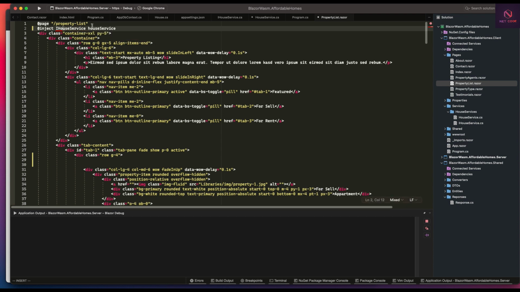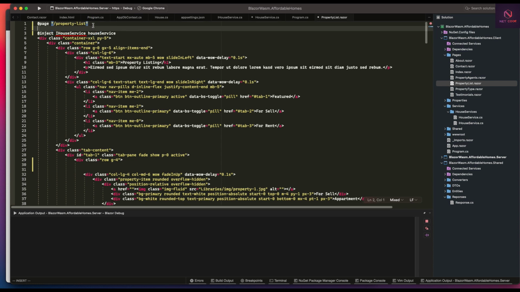So let's see. We have to add using Blazor Wasm dot affordable homes dot client dot services.